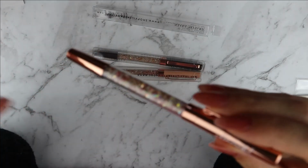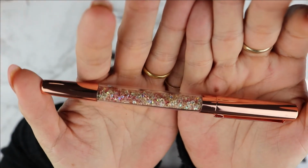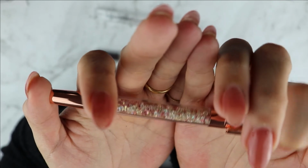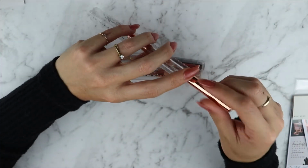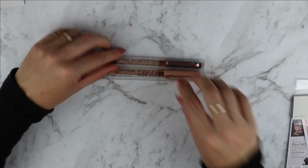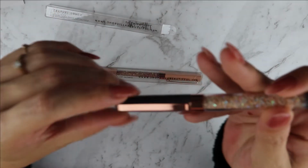Anyway, I have no idea the names of these, but this one is in rose gold. The metal is rose gold. The barrel is filled with crystals in iridescent, white or clear, and some sort of pink. Yeah, but it's pretty. It's not like out of this world, but it's a whole rose gold barrel, and it's really, really pretty.